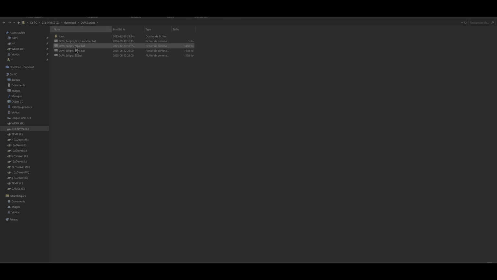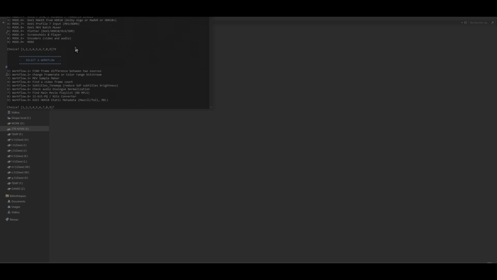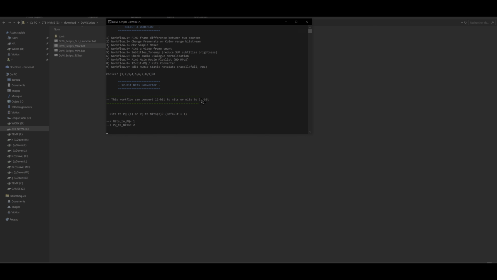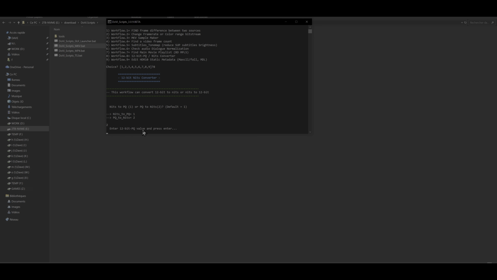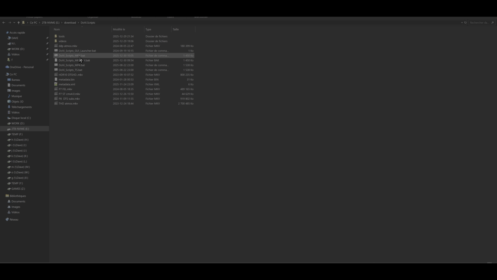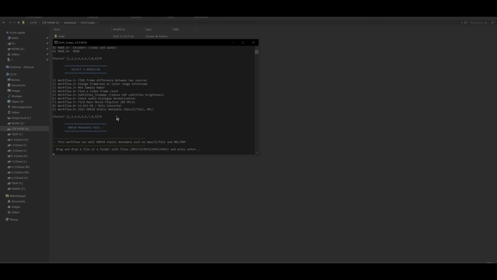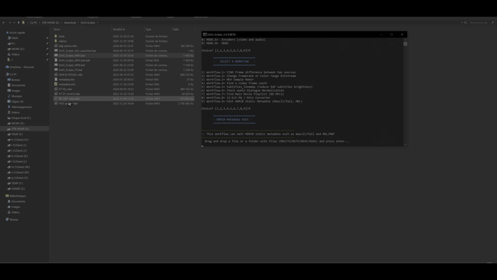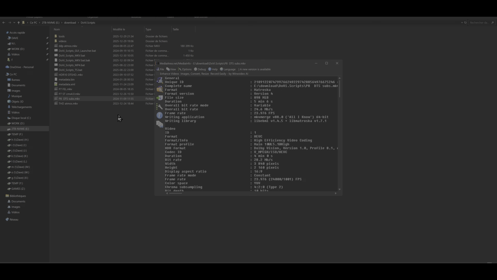Workflow 9.8 can convert any 12-bit PQ value to nits, or convert a nits value back to a 12-bit PQ value, making it useful for precise HDR analysis and metadata work. Workflow 9.9 can edit HDR10 static metadata, including color primaries, mastering display metadata, max CLL, and max fall, allowing precise adjustments without re-encoding the video.